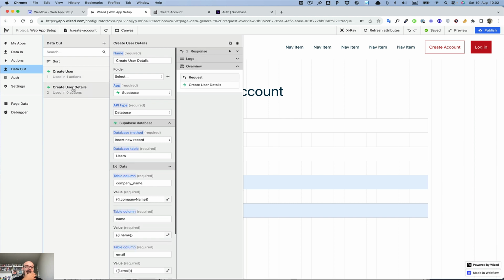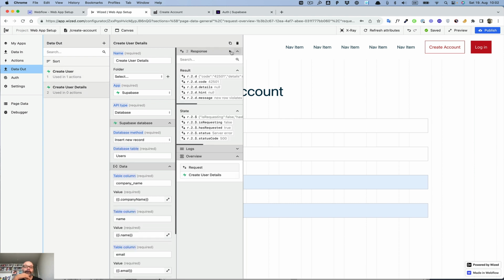Anyways, let's look at this one, because this gave new row violates row level security policy for the table users. See, so it did find the table, that's not a problem, but we haven't set up any security rules.